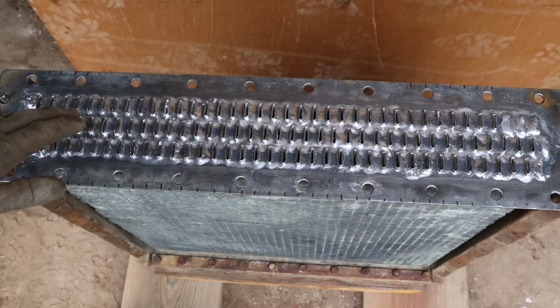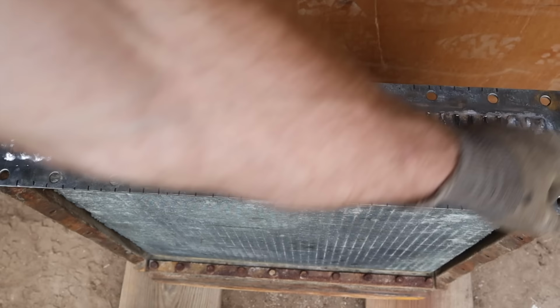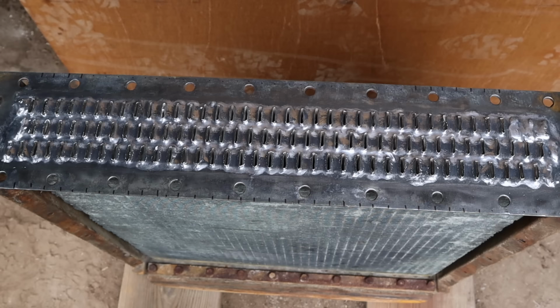And so, honestly, while I'm in here, I'm probably just going to go ahead and solder around every vein on this whole row and every vein along the top row. And then this spot. I don't want to have to tear it apart and do it again, so might as well do it all once.